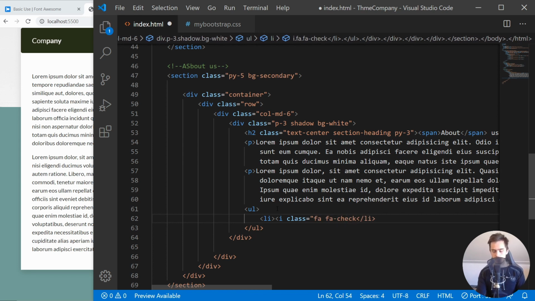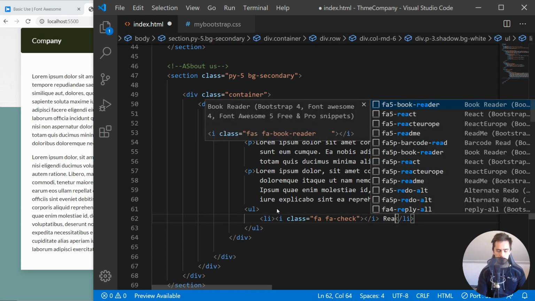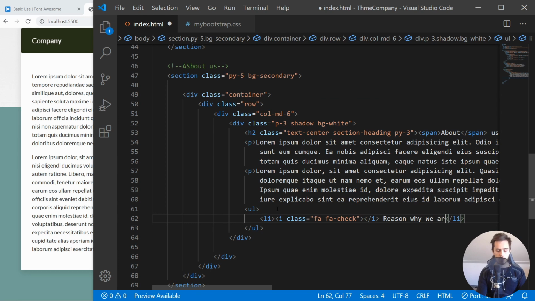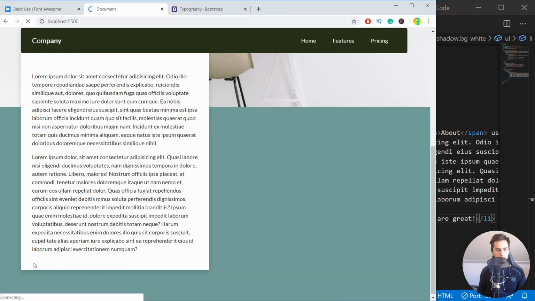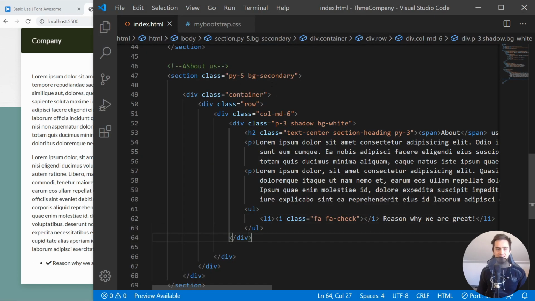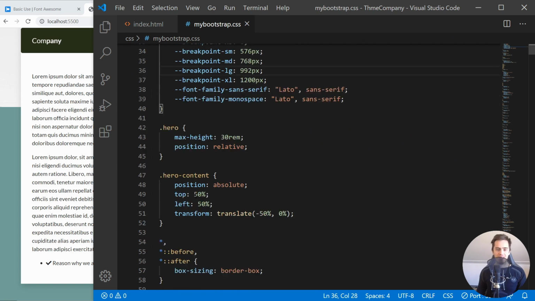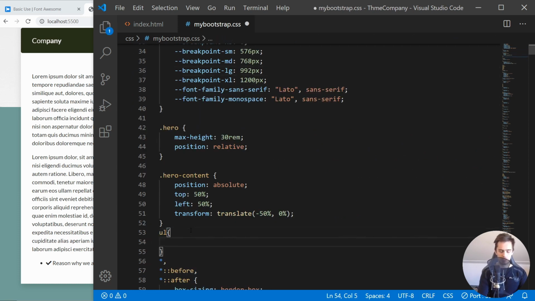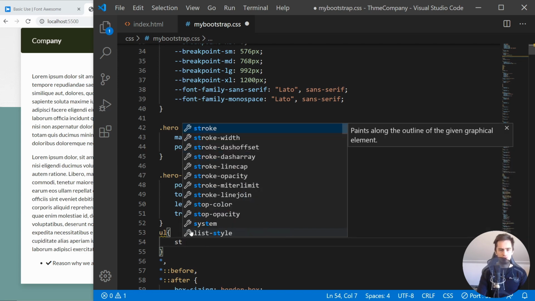So check like this, and inside here we will just say reason why we are great, like this. And let's see whether we have something like that in there. There it is. Though we have the horrible text decoration, or like style decoration, so I will just put the unordered list and just say the style is it. I'm not sure.